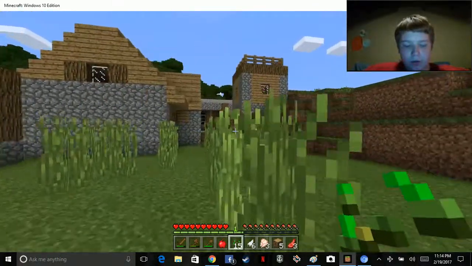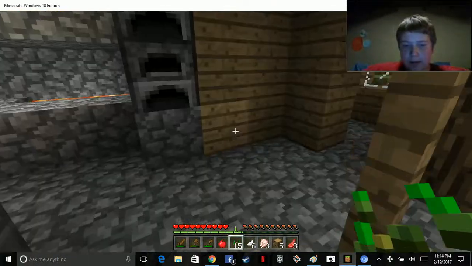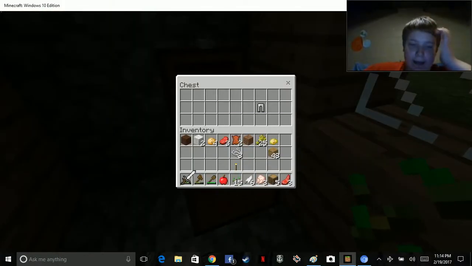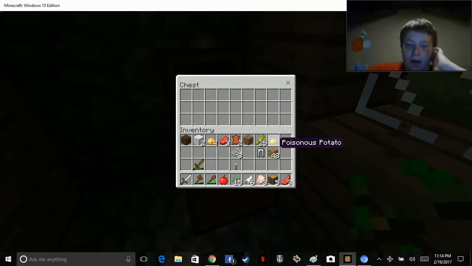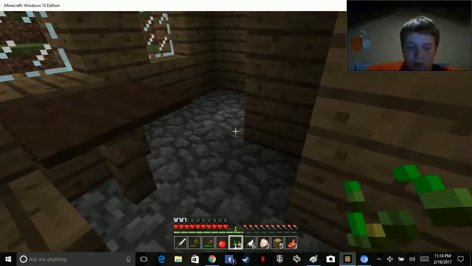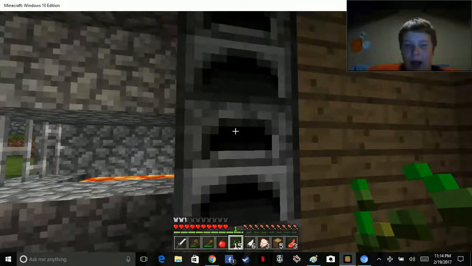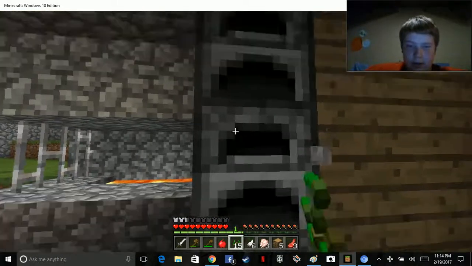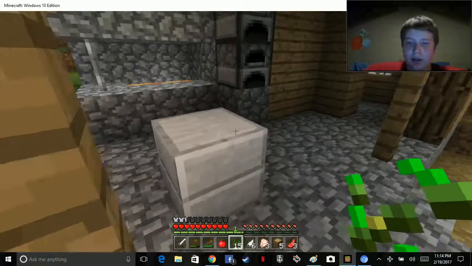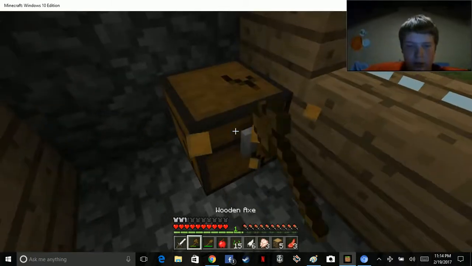Alright. Let me sprint. That would be a lot better. Yeah, right here. And in here, yeah, there we go. Already off to a good start. There we go. Already off to a very beautiful start. So, I don't have to make these now. I can just get these. Wait, no, I do have to. Darn it. Is there a crafting table in here? No, I don't think there is. Darn it. I'm gonna take you.